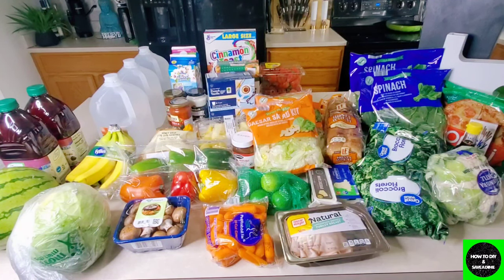Now, we're going to start from the right-hand side. I'm going to take it one day at a time and not just go overboard, jumping in cold feet, but I'm going to transition and stop buying certain things that I don't need to buy. I am a sweet tooth girl, so snacking is my thing, so it's kind of hard. To substitute, I'll try to do more fruits and maybe just eat a little mini bowl of cereal every now and then. So with that being said, let's get into the haul.